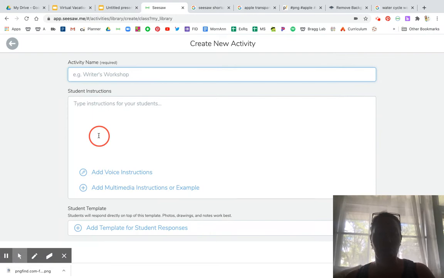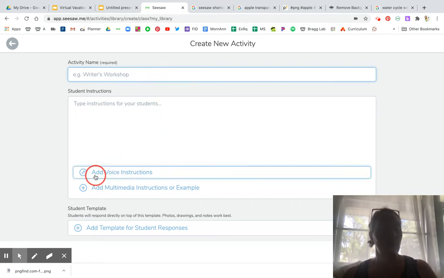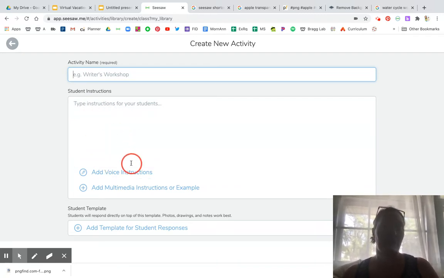So I'm going to quickly show you what it looks like. When we come in, you would be writing your name and your instructions. You can create a voice instruction, so for any of the students who may be really young and have trouble reading, you can just add voice instructions instead.